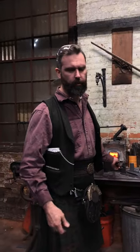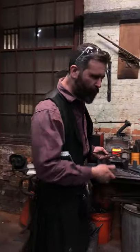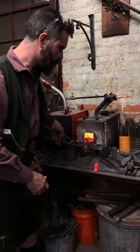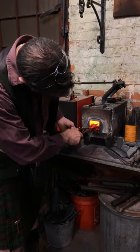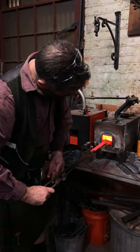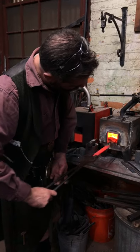I forged these. It was just one heat, threw it under the power hammer. And they were probably forged at a hearty yellow heat, I would say. So just trying to bring them up, or this one anyway, bring it up to a normalizing heat before I quench it. And trying to get it fairly even in color. It's a little hot, to be truthful.